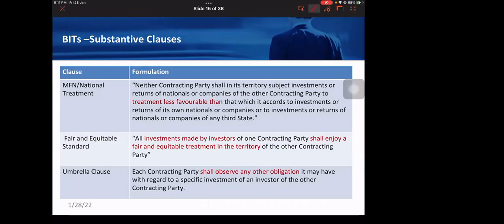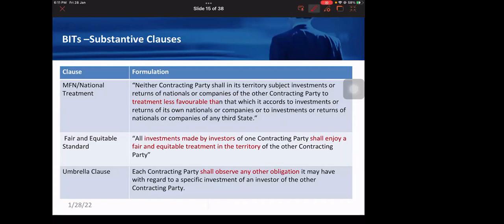So essentially, if you see, the bilateral investment treaty framework is, one, you have access, that is, give me access to invest in your host country. And the substantive provisions are basically, I should not be discriminated. There should be a non-discrimination clause in it. I should be treated reasonably, that is, I should have fair and equitable treatment. And then I should also have proper due process, that is, a dispute settlement mechanism.